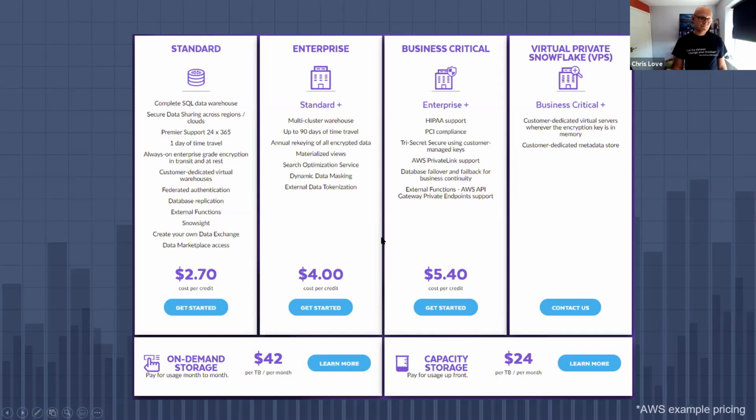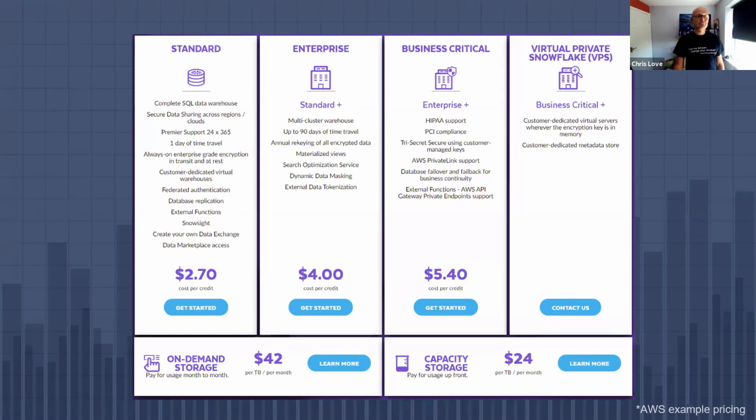They've got different costs. One thing to note is that you are paying for the processing power, as I've said. The storage is almost free. It's not quite, as you can see. If you pay up front, it's about $24 per terabyte per month. That's nothing when it comes to storage. So you can almost forget about the storage element. You can leave data in there, you can load it in, don't worry about it and come back to it as you need to, because you'll only be paying for it when you choose to query that and pull that out. So that means that it can flex exactly as much as you need.